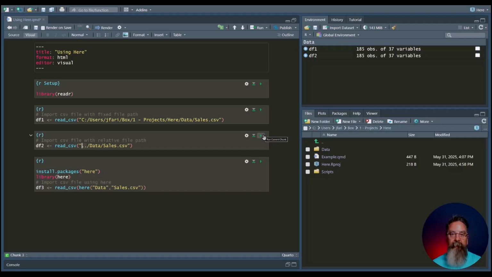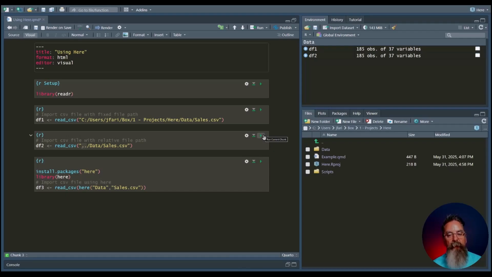So the next logical step forward is the here package. The here package works in a slightly different way, and this is kind of where my story changes. I'd heard other appraisers and analysts mention the here package, and I kind of ignored it up until really about this week. I thought, I already know how to write my paths.